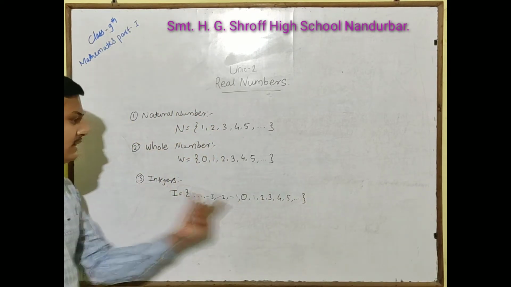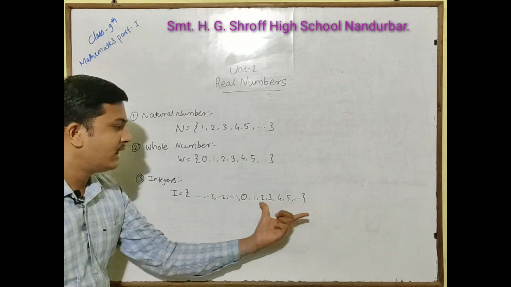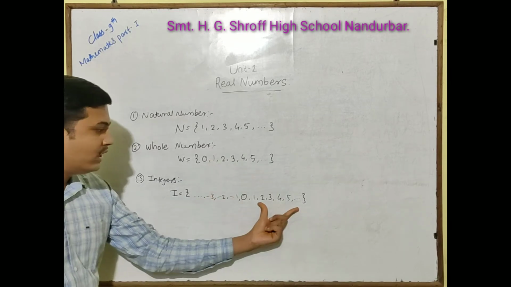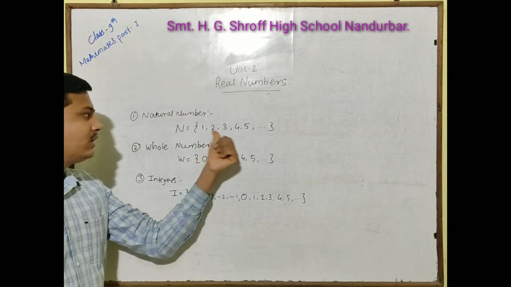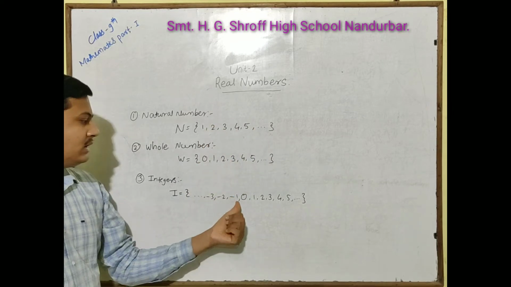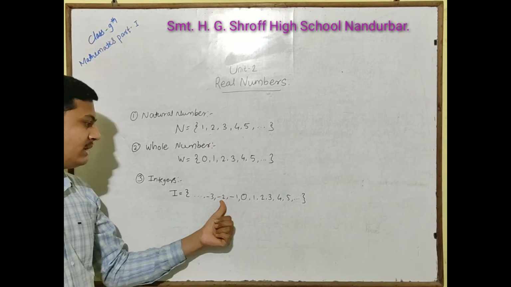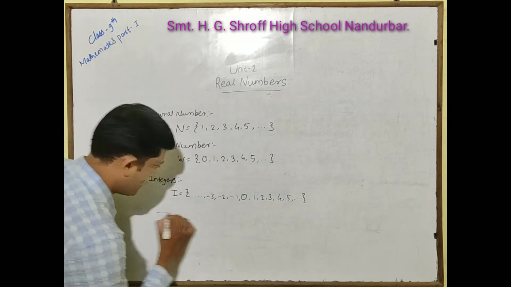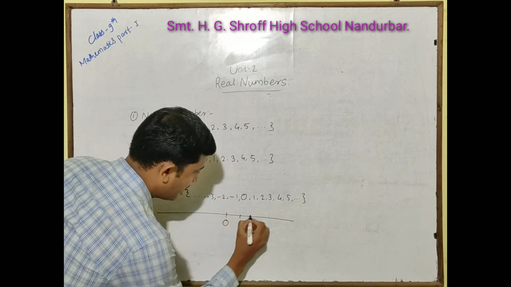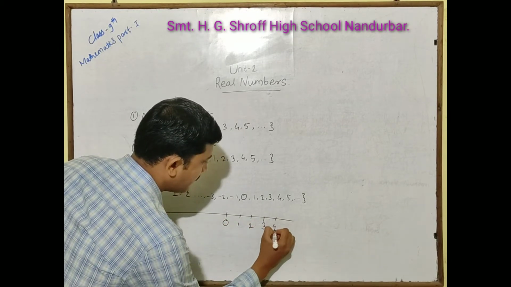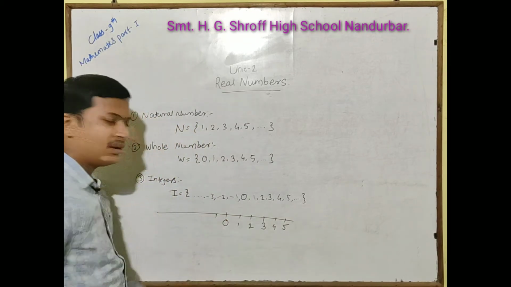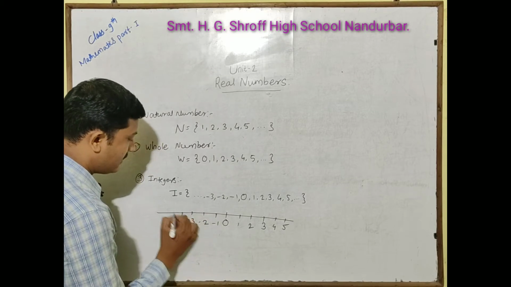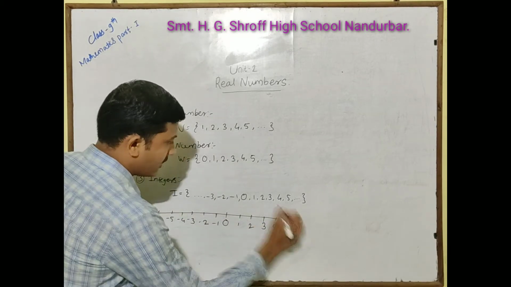Here integer is defined as whole numbers 0, 1, 2, 3, 4 and so on, infinite numbers, which is the set of whole numbers, with negative natural numbers. Natural numbers are 1, 2, 3, 4, but negative means what? In the left direction: -1, -2, -3. Integers can also be defined on the number line: 0, 1, 2, 3, 4, 5. In the same way, on the left side, negative numbers -1, -2, -3, -4, -5 and so on.